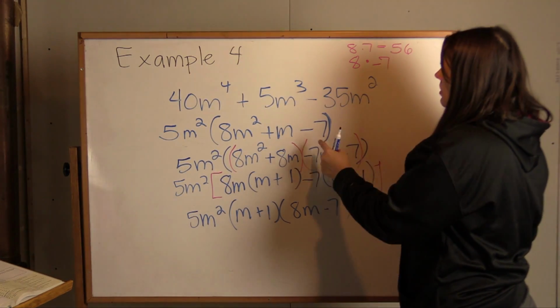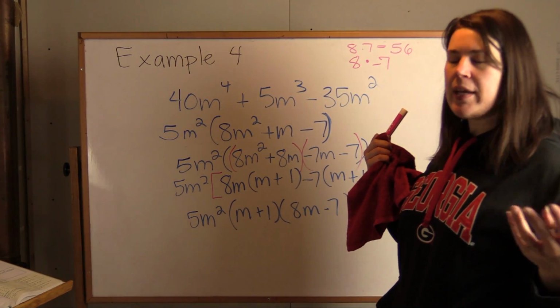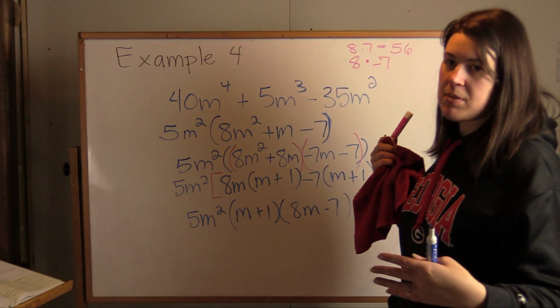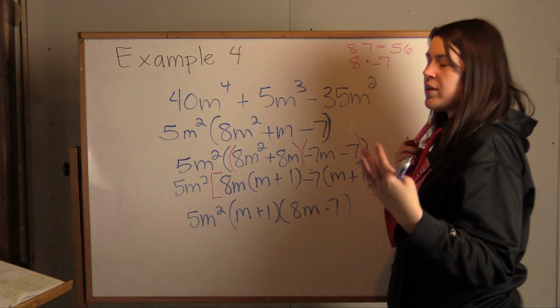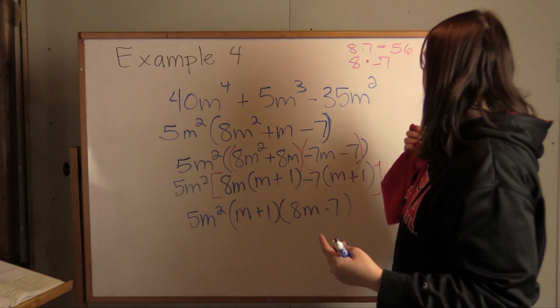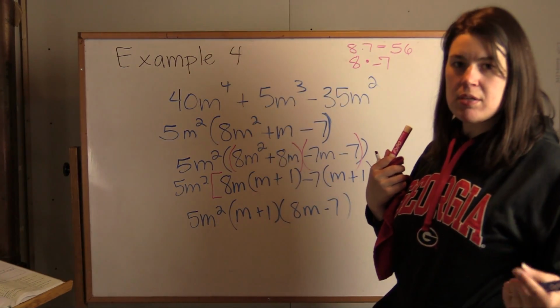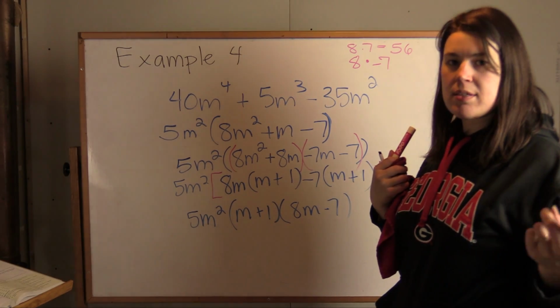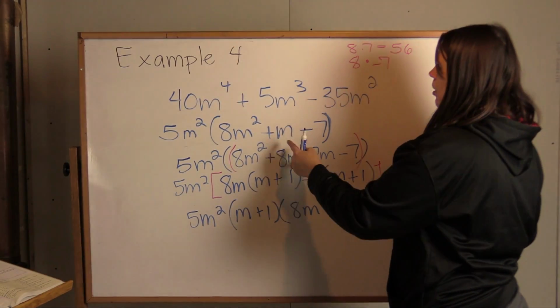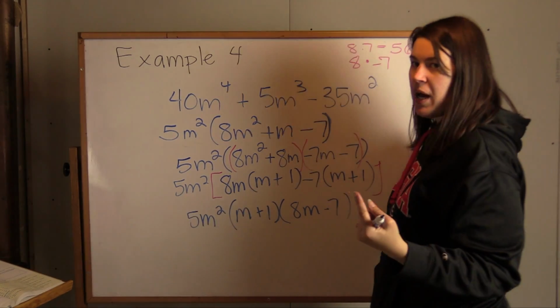So what I needed, because this is negative, I need one of them to be negative and one of them to be positive. So I'm looking for what subtracts to equal 1. Well, I didn't have to do any more factors of 56 because 8 minus 7 is 1. So which one is negative, which one is positive? Well, I'm looking for a positive m, so 8 minus 7 is positive 1.